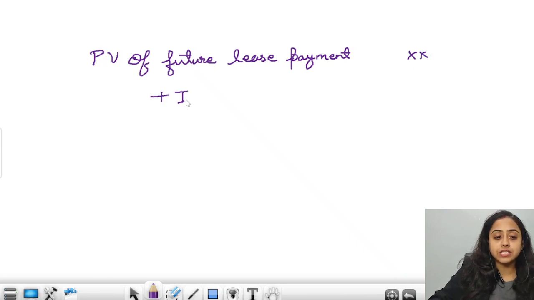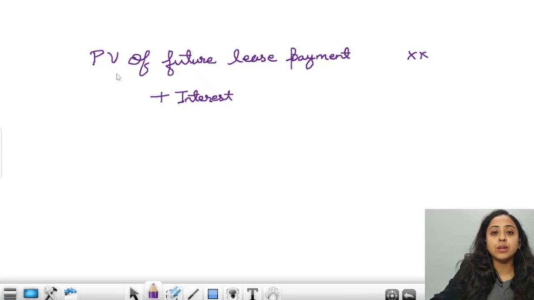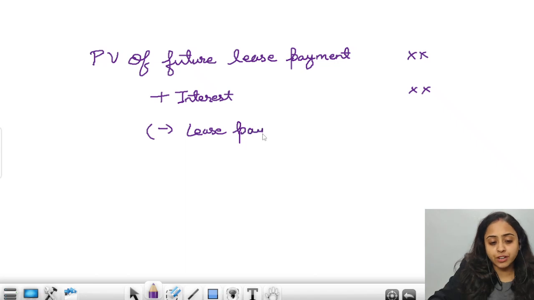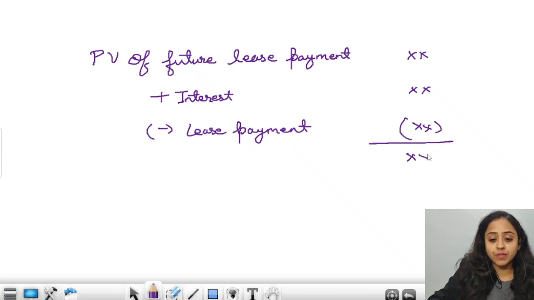You'll be adding interest. Why are you adding interest? Simply please understand, while doing PV, present value, you do discounting and you multiply with present value factors. Now, every year you have to unwind the discounting, and therefore interest is added. You deduct all the lease payments, if any, that you have made. Any outflows that you have made will be deducted. Simple. And the amount that comes up will be known as lease liability, and will be recorded into the books of account of the lessee.